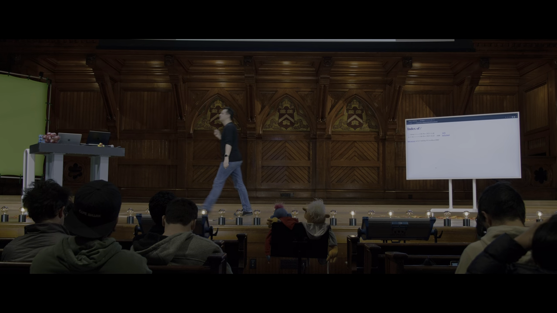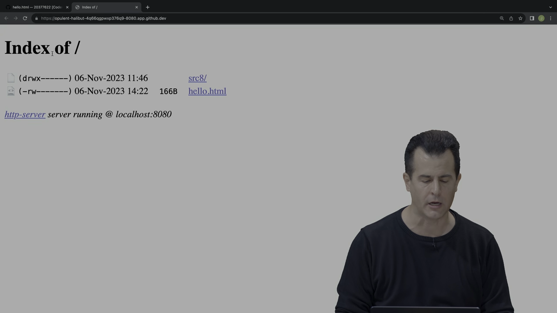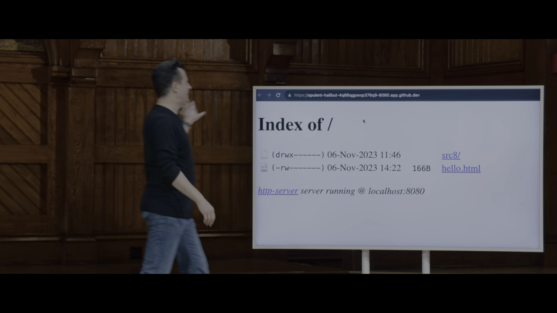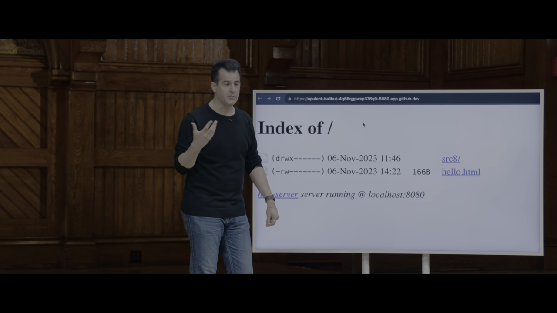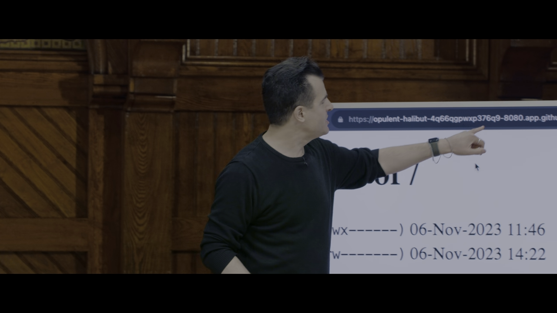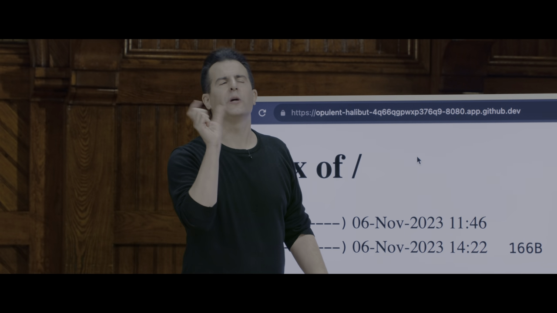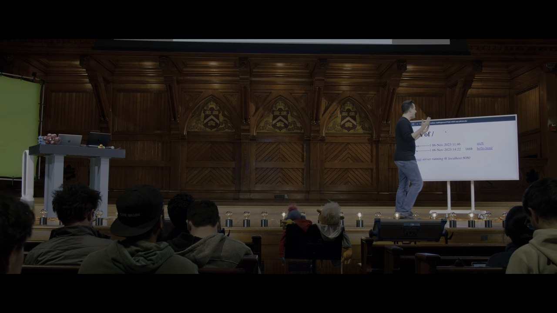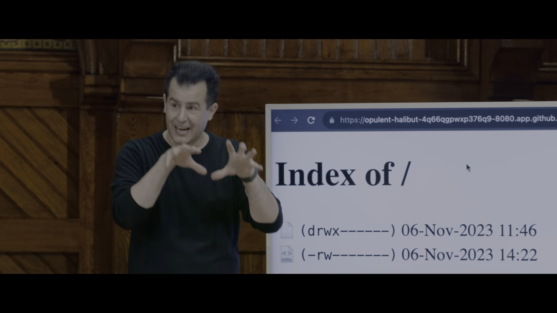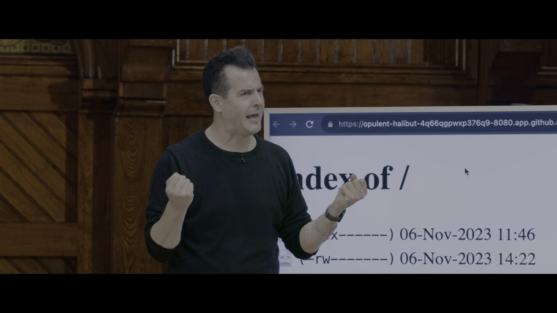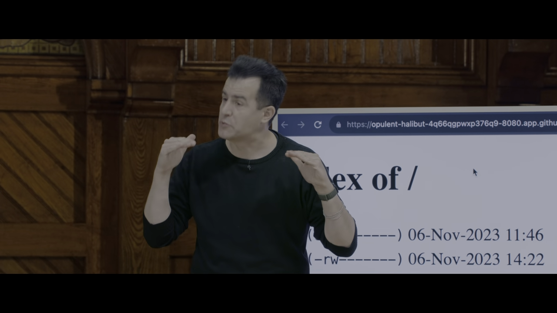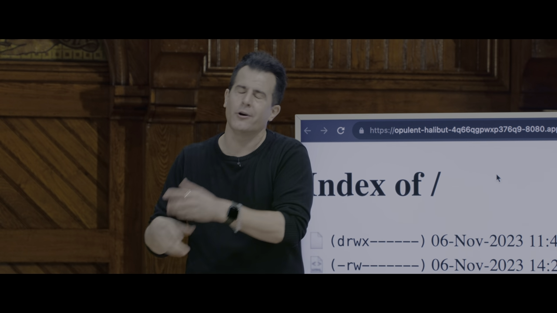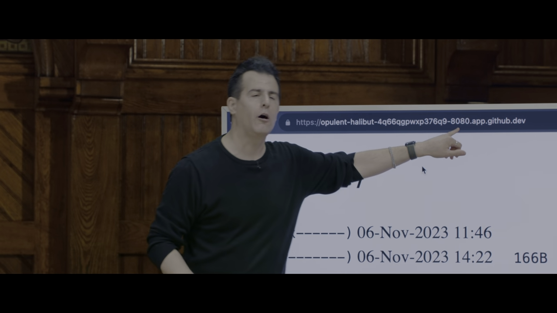This is actually somewhat specific to code spaces, the infrastructure we're using. But if I zoom in up here, you'll see that I am effectively running my own web server at this weird-looking URL that GitHub dynamically generated for me, and you'll have a different, unique one as well. You'll see that baked into this URL is actually a port number, and they're doing some trickery. Normally I would have to access this web server at port 80 or 443 or even 8080. And the reason for this is because CS50.dev, that is to say code spaces, the tool that we're using in the cloud, is obviously itself already a web server. And it's GitHub's web server that's listening already on port 80 and 443. So if I want to run my own web server on their web server, I just have to pick another port number. And so what you're seeing in the URL here is a hint of that.